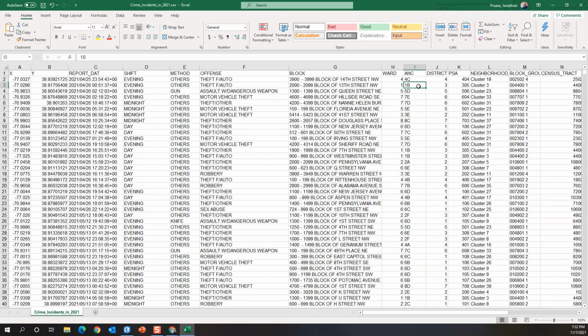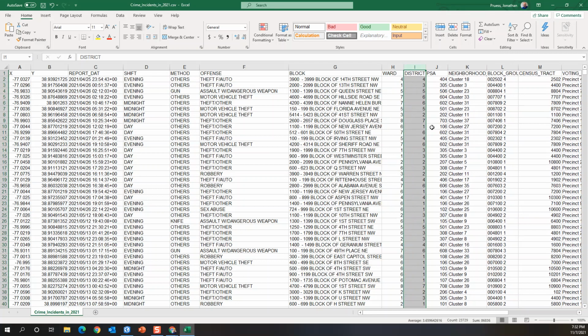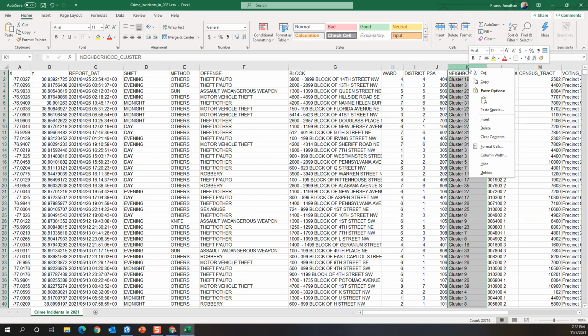I do not know what ANC means, so I'm just going to take it out. Delete. District, not really sure what that means. It's probably like police station. And I'll leave those in just in case they become important. Neighborhood cluster 27, I've never heard of it. Going to get rid of it.